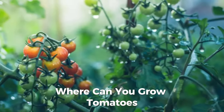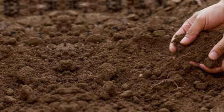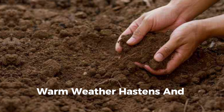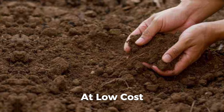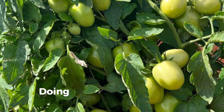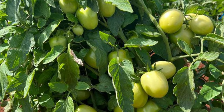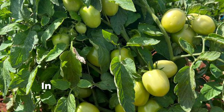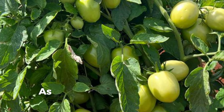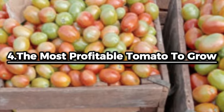The best place to grow tomatoes is one with fertile, well-drained soil and warm weather. Warm weather hastens tomato growth at low cost, especially when it comes to controlling diseases compared to cold regions. The greenhouse system is ideal in both hot and cold regions as it enables faster crop growth.